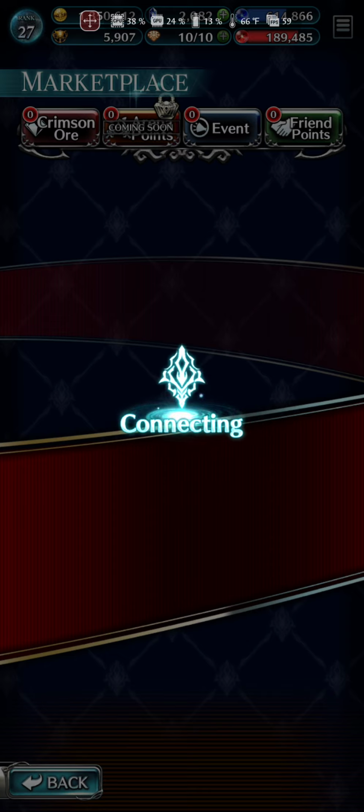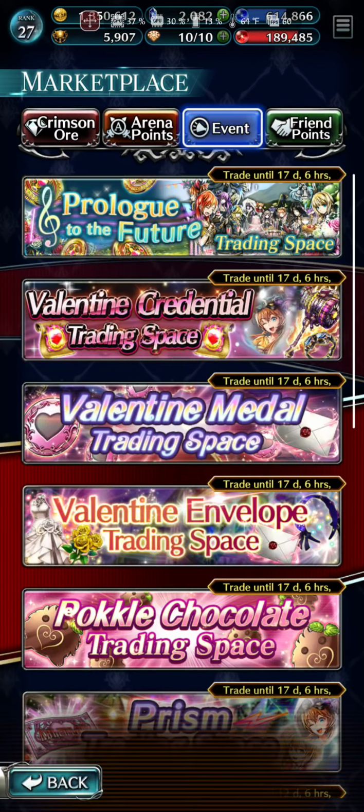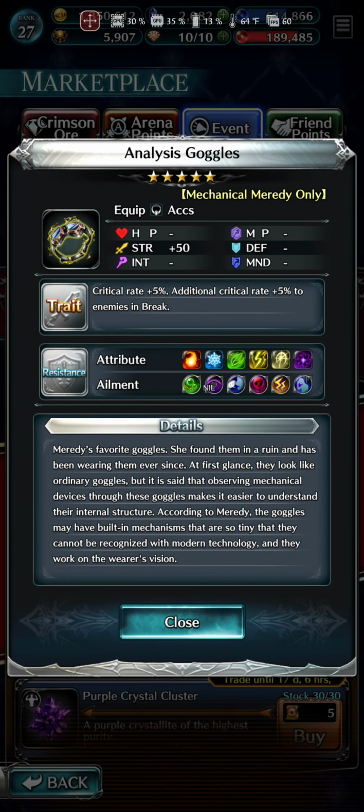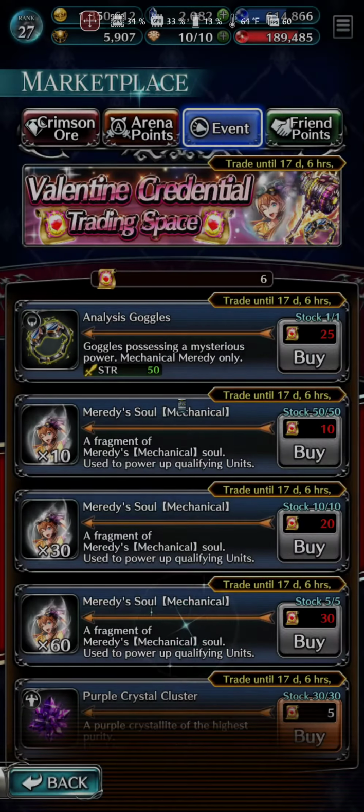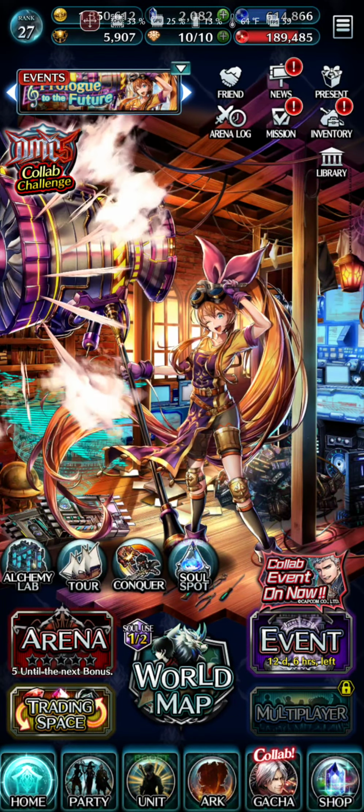I wanted to get the damn hammer because I think the hammer's cool, and it's a good hammer. It's giving her almost 200 attack. So I was fairly happy with that thing. These goggles, though, are very impressive. Crit rate plus 5%, additional crit rate plus 5% to enemies in break, and it's giving you 50 strength. Very nice. Like I said, though, I personally went with the hammer.